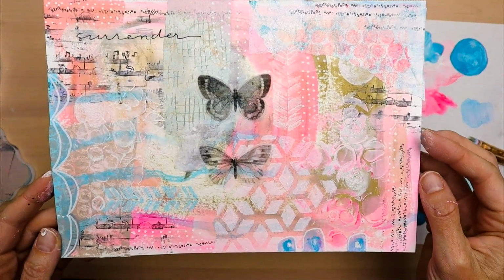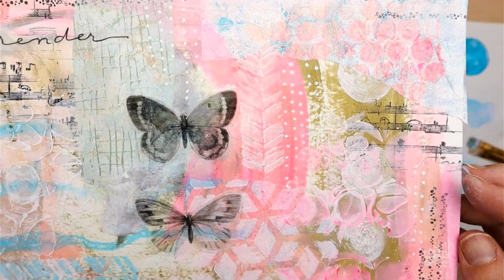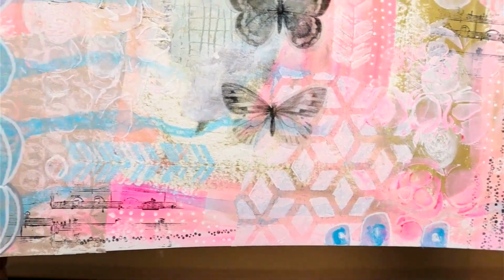And that is surrender. You could see all the little details, the papers and the marks and the stencils.